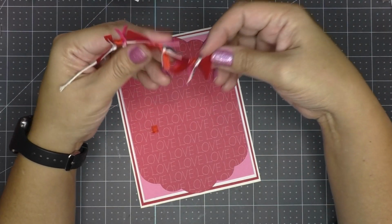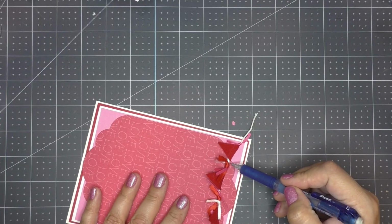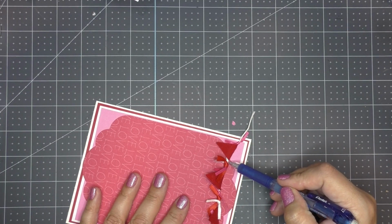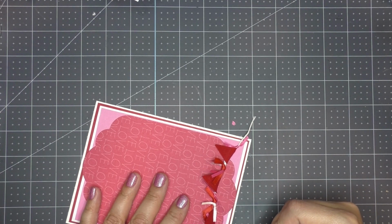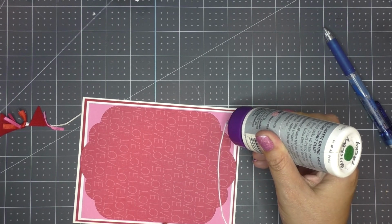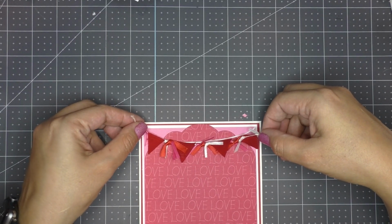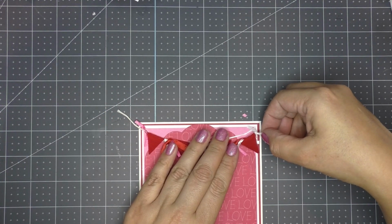And it's time to add our little banner. The way I like to do this, I grab it, place it, and with a pencil, I mark kind of where I want the banner to be placed, add some liquid glue, and then carefully add the banner onto the glue and give it a little bit of time to set.